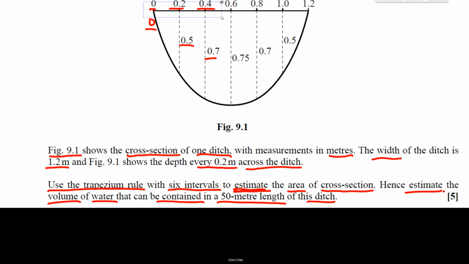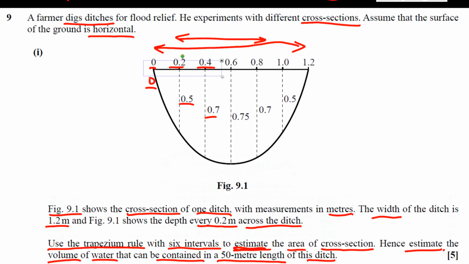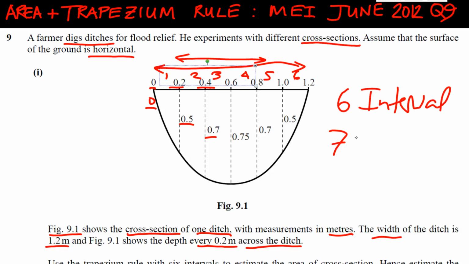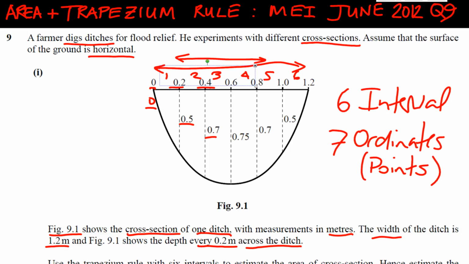So let's have a look. So use the trapezium rule in 6 intervals. Well, you'll regularly find that the diagram they give us has got 6 intervals here. These are intervals: 1, 2, 3, 4, 5, 6. Remember the old rules, there are 6. So if we've got 6 intervals, we're going to have 7 ordinates. So 7 points in effect, haven't we, where we've got our depths. In this case, whatever the value is that we're going to integrate.